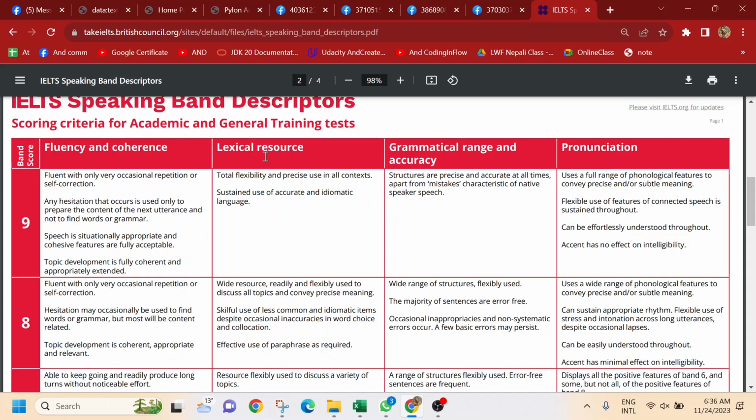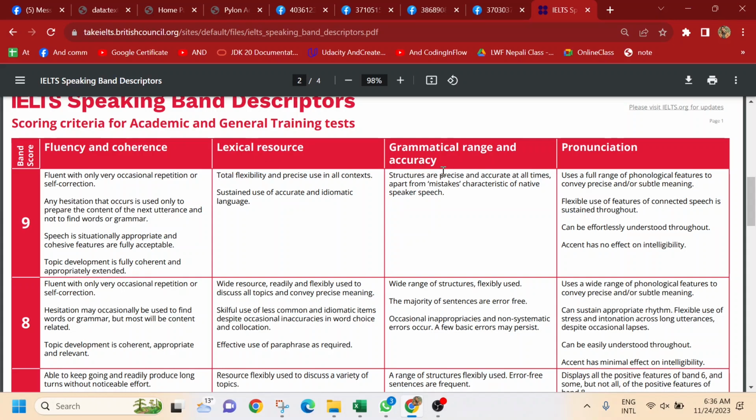To get 6.5, if you can speak in a very fluent manner, you qualify for the lexical resources. If you do not need to think for the word, you can apply whatever you need. Whatever questions are asked, you don't need to think for the words to answer. You get more marks in the lexical resources. And there are also other criteria for higher bands, which we will look at shortly.